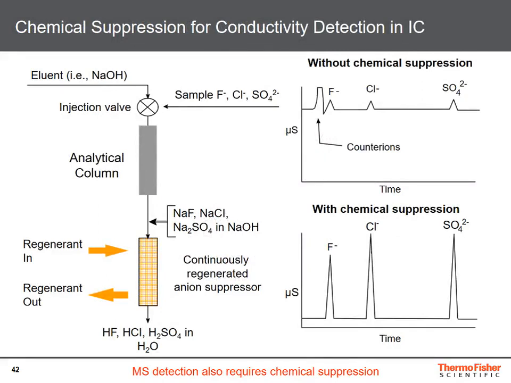We already heard that conductivity detection is the most important detection system in ion chromatography. We also heard that for the separation of ions from an ion exchanger, we need an electrolyte in the mobile phase. If we would position the conductivity detector cell directly behind the column, we would face a fundamental problem of having a very large background conductance due to the large concentrations of ions in the mobile phase. This would also mean that we have a large noise level, and noise affects the signal-to-noise ratio and thus sensitivity. In other words, in this so-called non-suppressed approach, we would face a very limited dynamic range of this detection method and a relatively low sensitivity due to the high noise caused by the high background conductance.